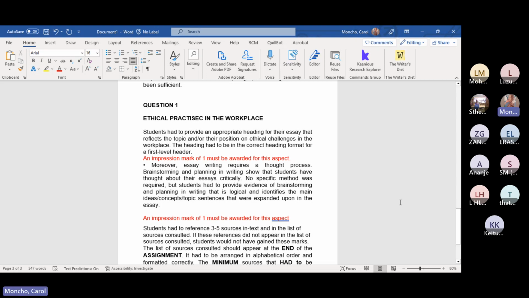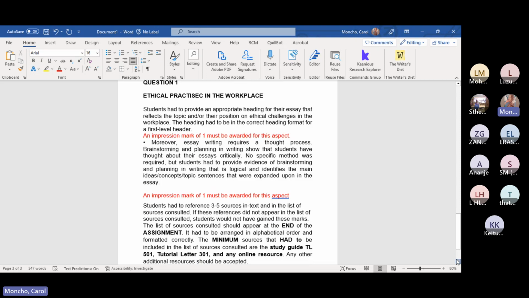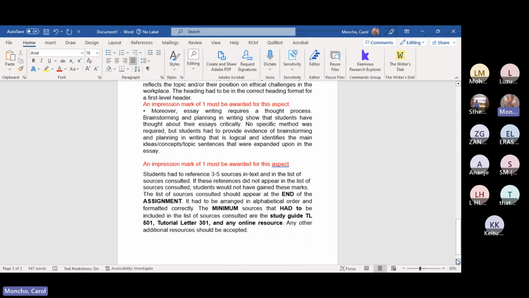And then the other thing, okay, this was the most challenging for most students. Specific instructions were given. Students had to reference 3 to 5 sources in text referencing, right? These 3 to 5 sources, you can use 3 sources. We've got plenty of material for CBC 1501. I don't think or even expect a student to say that I did not know how to use Google Scholar, I did not know how to source journals or whatever, because we have plenty.